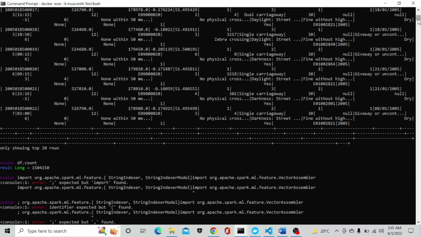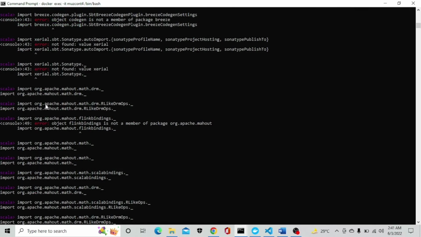After that we are importing some of the important machine learning models which we are going to use in Apache Mahout. So those are all the models. We are not moving forward with Scala because there are not enough resources available related to Apache Mahout models. We can't implement any model and we can't perform any comparison analysis between Apache Spark and Apache Mahout because of the lack of resources.